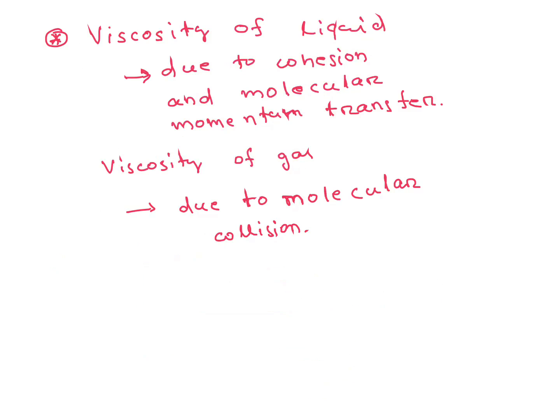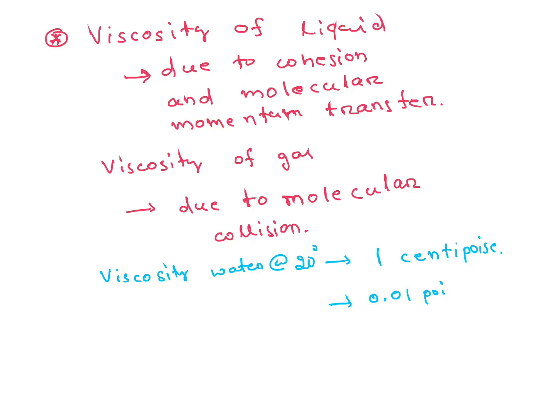Viscosity of liquid is due to cohesion and molecular momentum transfer, and viscosity of gas is due to molecular collision. Sometimes in a problem they won't give you this value, so you have to remember it. Viscosity of water at 20 degrees Celsius is 1 centipoise. This value you have to remember, or in poise. In a problem they will not give you this value, so you have to remember the standard value.